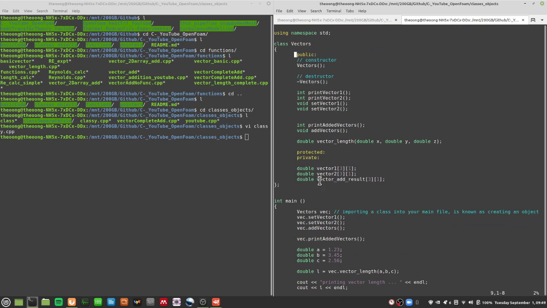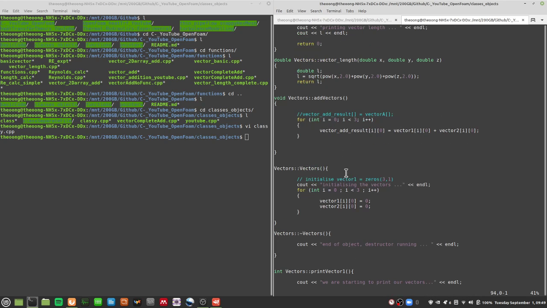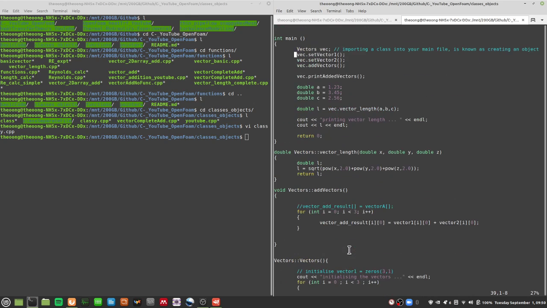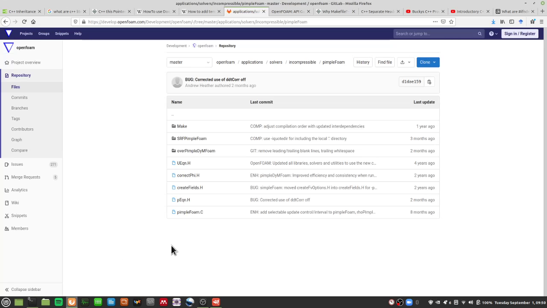Now you see all of this makes the code pretty long, and it's in our best interest to separate them out. And of course, the other reason you would want to separate things out is because this is the convention that's being used in OpenFOAM. We don't have to separate it out in order to use OpenFOAM, but what I'm saying is that OpenFOAM manages all these files in this manner.